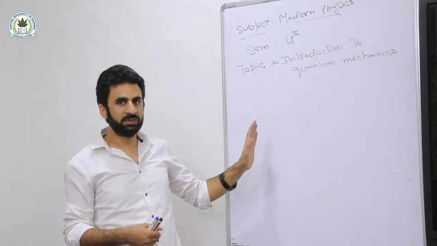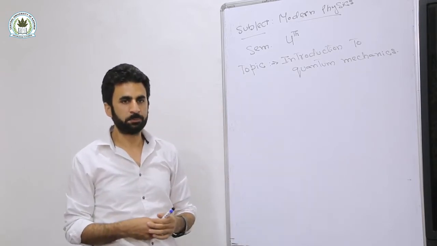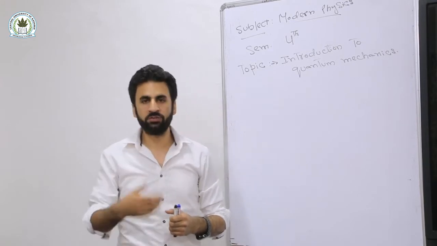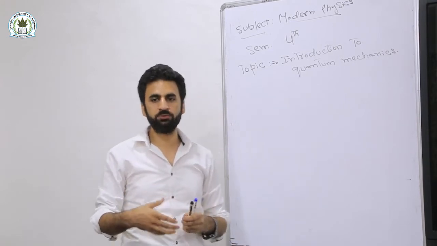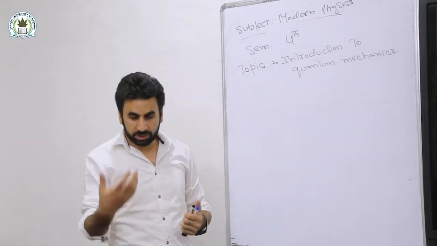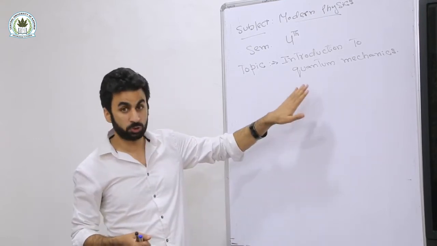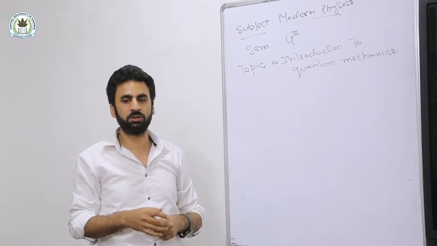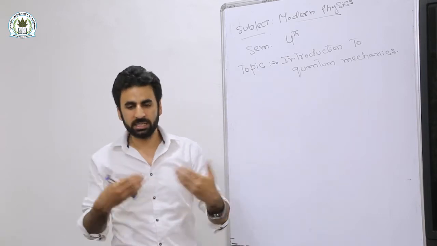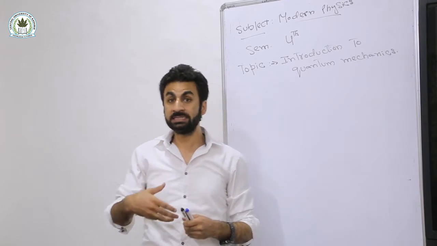Now, what is the distinction between classical mechanics and quantum mechanics that we are going to introduce in this lecture? Let's take the example of Bohr's model of the hydrogen atom. Bohr's model of the hydrogen atom was one of the interesting breakthroughs in modern science, where Bohr's atomic model discussed the atomic limbs of an atom, how the electrons transit from one shell to another shell and so on. But this Bohr's model of the hydrogen atom also had certain serious limitations.